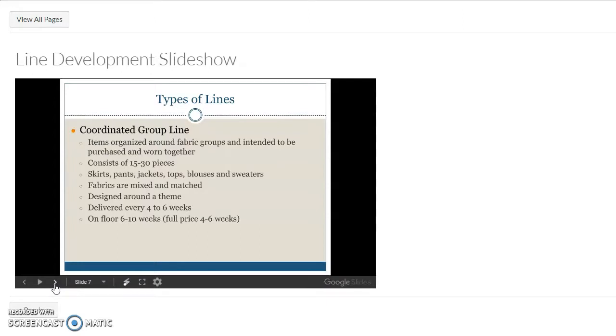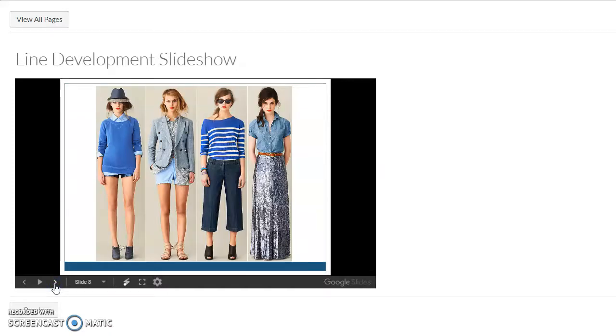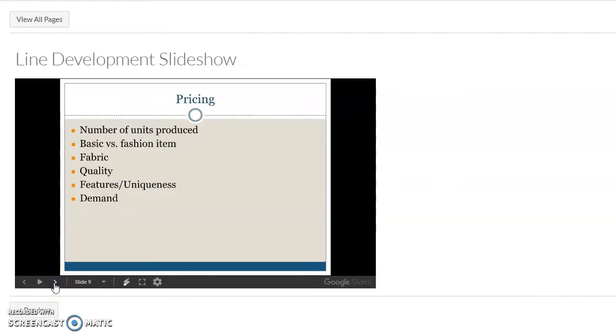So slide 7 is very important to look through, and 8 gives you some pictures of a line. And a line usually always has a name. It's given a name. So if you see it on a four-way in a department store, they all have the same name. But this sweater is a different name than this sweater. So they usually name everything. Also, you do not have to do that unless you want to.